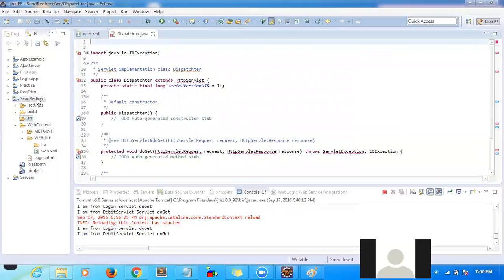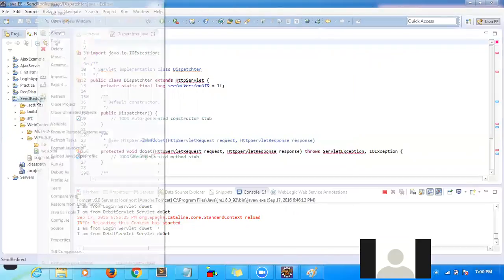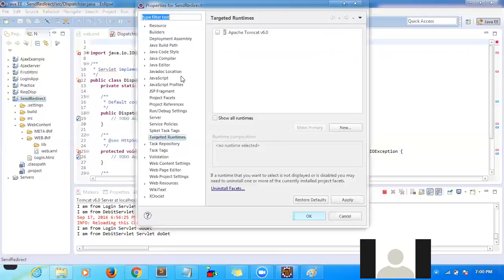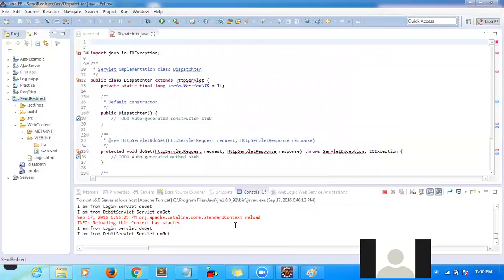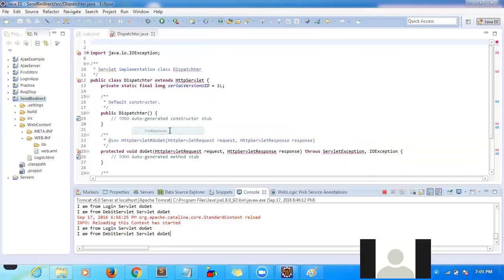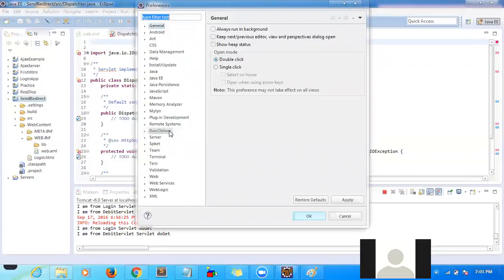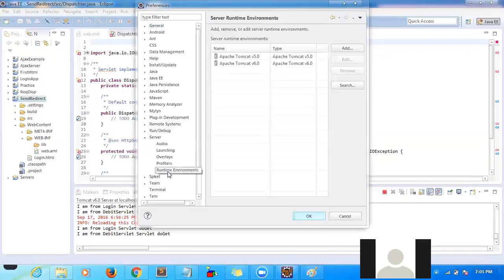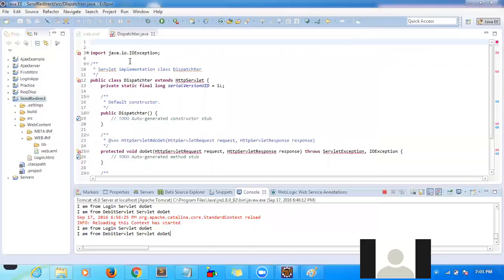So we need to add the runtime, since this is a new project. Right click and add the runtime. Whenever I create a new project, I add the runtime. If you don't want to add it every time, go to Windows, Preferences, and look for the targeted runtime environment.